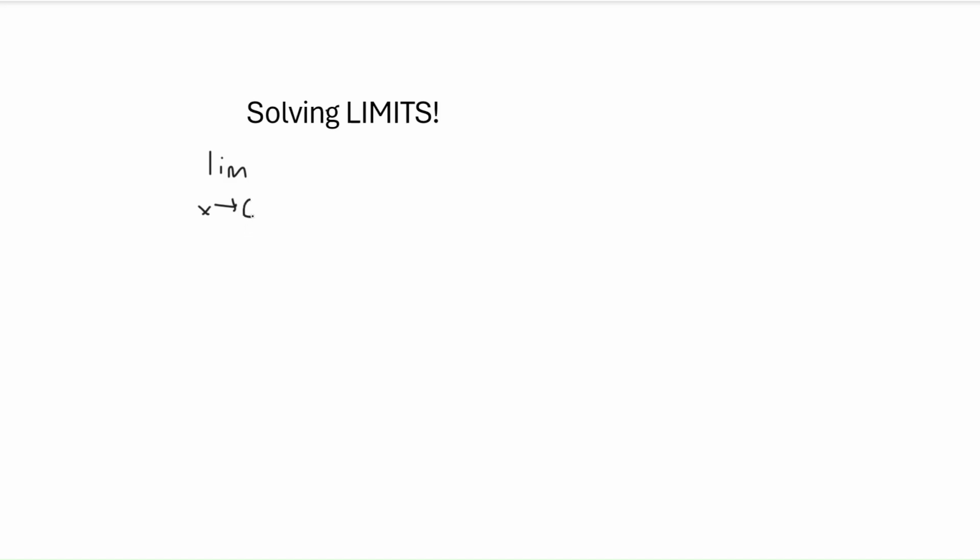So we have the limit as x approaches 0 of sine of x over x. That gives us 1. Okay, and that's just kind of a special limit to know. And then we have the limit as x approaches 0 of 1 minus cosine of x over x, and that is equal to 0. Okay, and these are the 2 you're really going to use for a few of the problems.